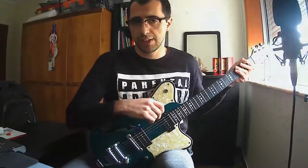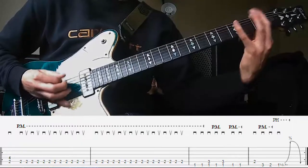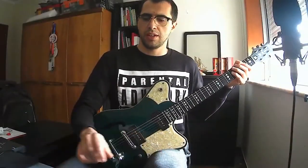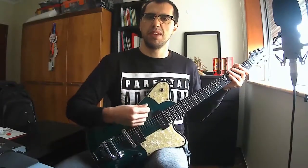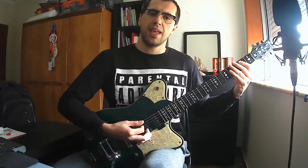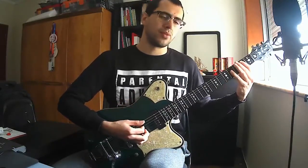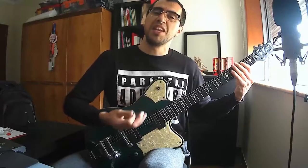Okay, let's go to the next riff. Here you have to appeal to your resistance and to your stamina on your picking. You are just playing an open B chord, and then you play almost the two full bars with alternate picking, except for the part where you have an open power chord here. So, what I mean is this.